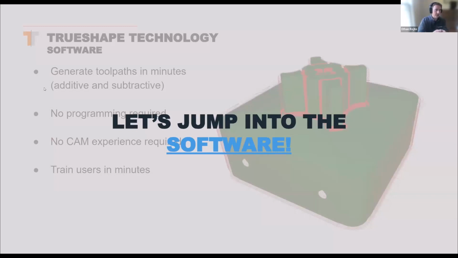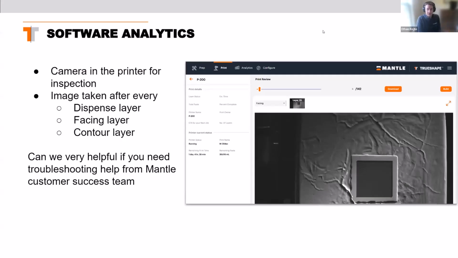Oh, and I should have shown, here's the actual part, of course. This is for a barb and fitting. It obviously doesn't come across that well on the webcam. I wish you could see, but these are some really, really sharp threads in here and some really nice features and sharps that were able to be produced with our process. Okay, all right. A couple other things to show that are parts of the software that are coming.